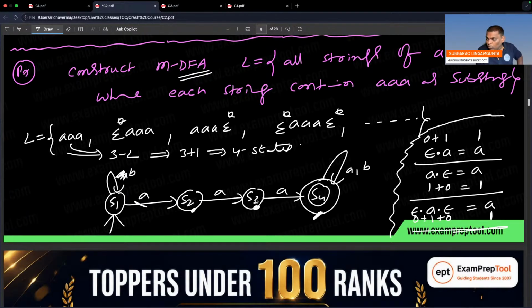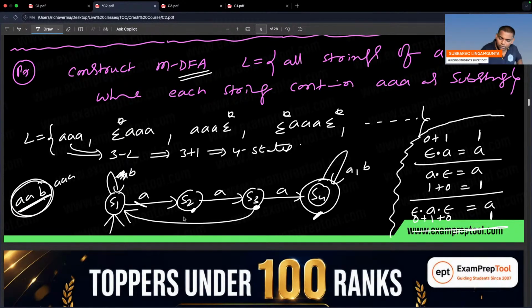After double A, one more A, you will go to final because you want triple A. But let us assume after double A, one more A, I will go to S4 because triple A came. After double A, one more A, I will go to final. After double A, if at all B comes, I want continuously 3 A's. Now this sequence is gone. Again, you have to start triple A. So if B comes, go to starting and say again start triple A. If triple A mismatches in between, again go back to S1 and say, please give triple A.